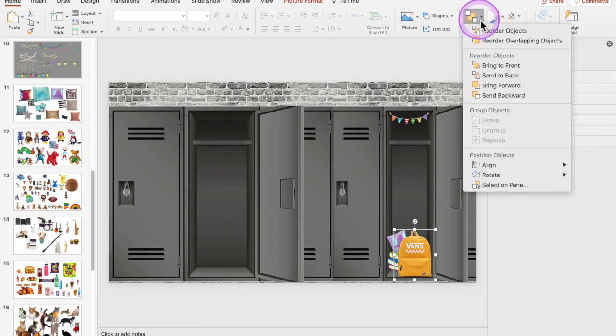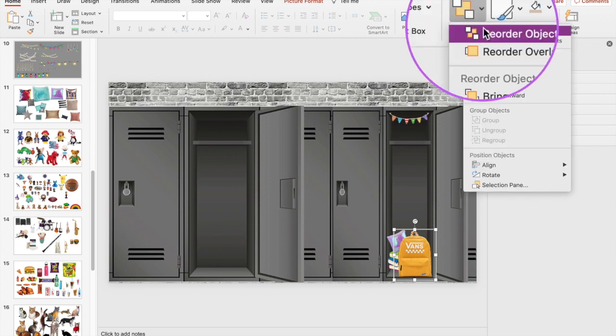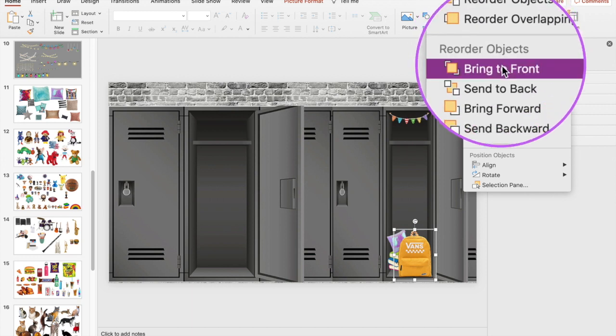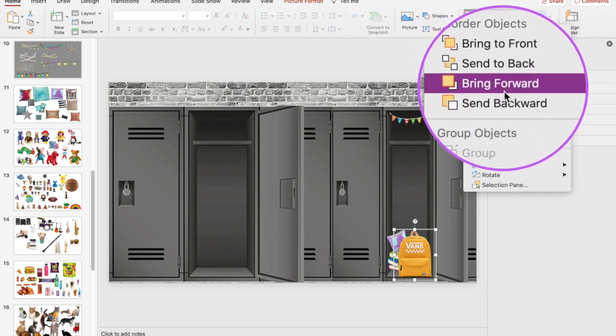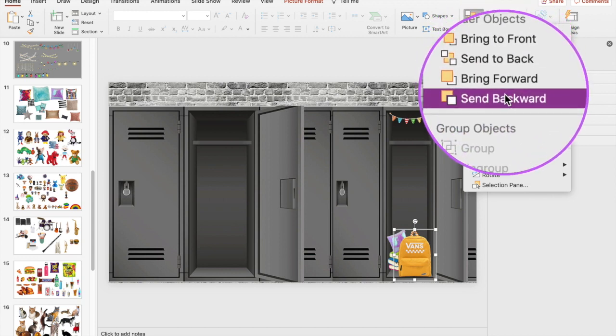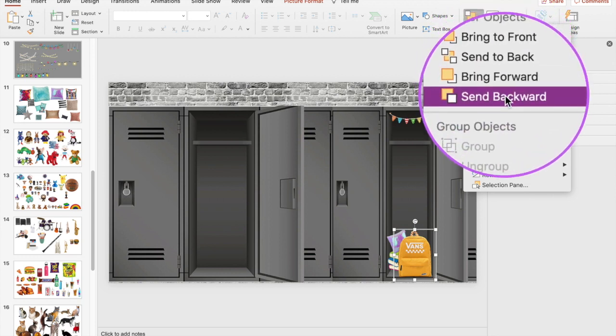So this is how we're going to arrange our objects. So when you come over here, you notice that you've got reorder overlapping, bring to front, send to back, bring forward, send backward. So what I'm going to do, I don't want to send it all the way to the back.